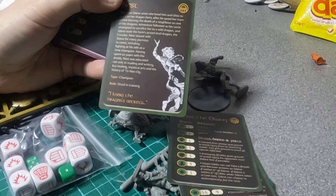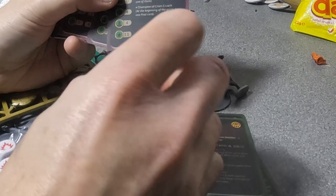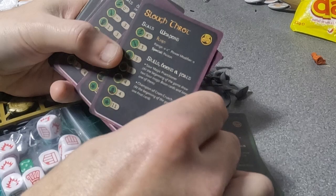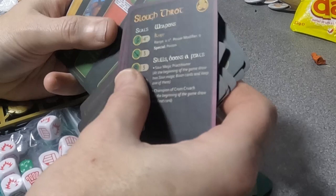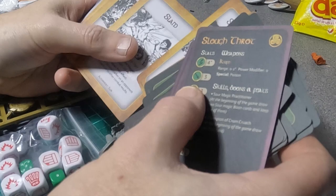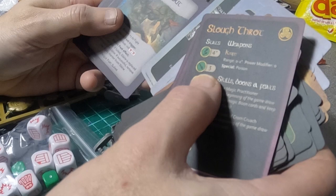Then you've got the big fella — Sloth or Sloath Rot if you come from the south of England. You get different action cards: 'Resurrect the Chosen One' — I do like the matte finish on these, very subdued. 'Head Harvest' — horrible stuff. Then fighting cards with different things you can use to change your chances of winning, defense cards, and warp cards — special action cards. Lots and lots of cards.